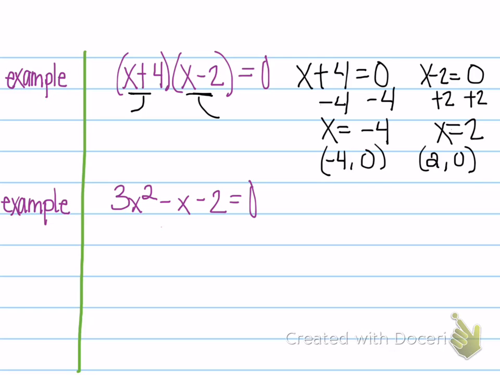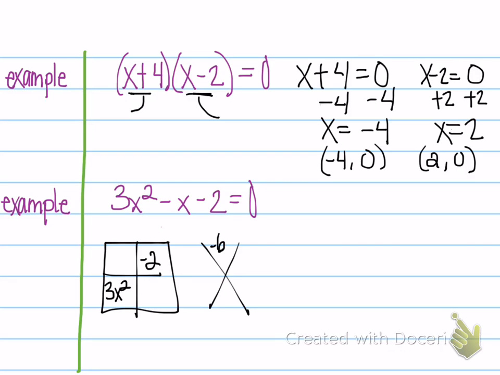With this next example, it is not factored, so that's going to be the first thing that we are going to have to do. So using our generic rectangle and diamond problem, I'm going to go ahead and put our x squared in the lower right, our 1's in the upper right, multiply those two together to get -6x squared, placing our x's in the bottom of our diamond problem, and think, okay, what two numbers multiply to -6 but add to -1? The answer is -3x and +2x.